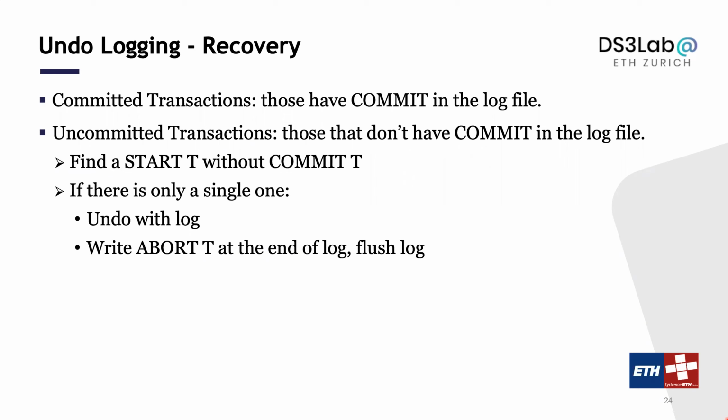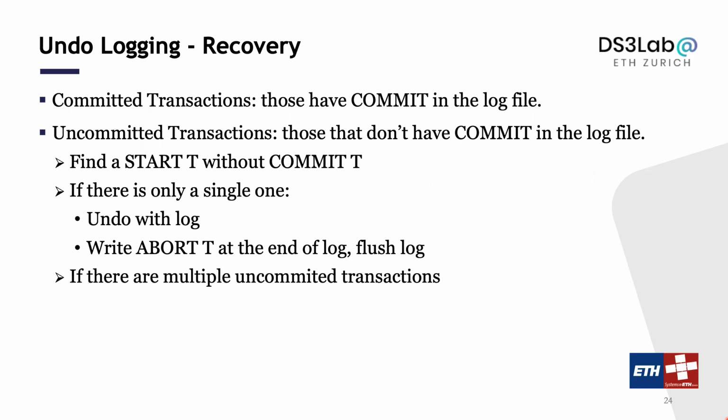Essentially, when you recover, here's a transaction that is potentially halfway done. What should I do? I want to abort it. How can I abort it? I want to bring the database to a state as if this transaction never happened. How can I do that? I just use the old values that you put in the log to undo all the changes you have made.